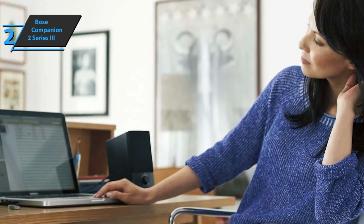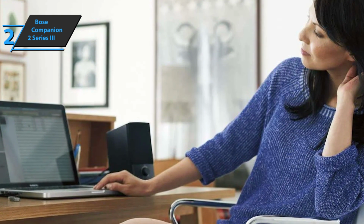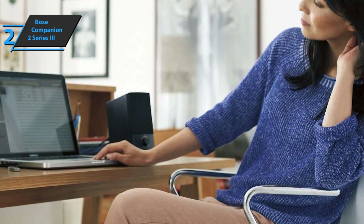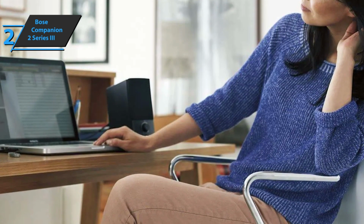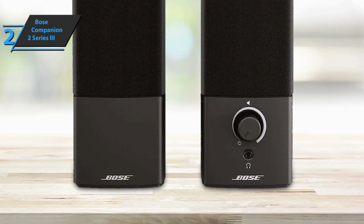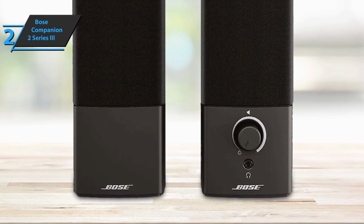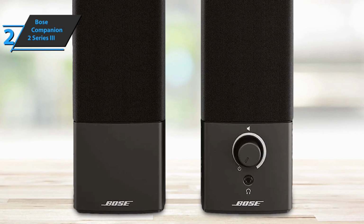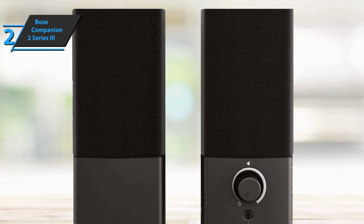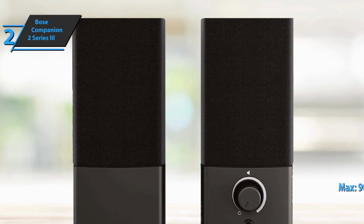The Bose Companion 2 Series 3 creates great sound, bigger than you would think when you watch them. In addition to a wide sonic field, the speakers provide significant bass for speakers of this size without the help of a subwoofer. Connect them and you'll get great sound on your desktop. The wide sound field spaces all the sounds apart, making each one easy to hear. At maximum volume, they produced an undistorted 90 decibels.